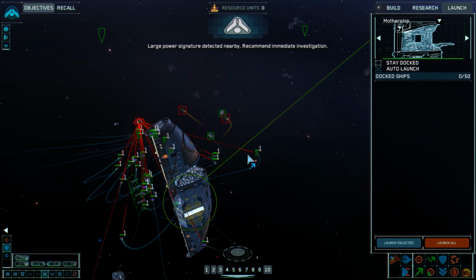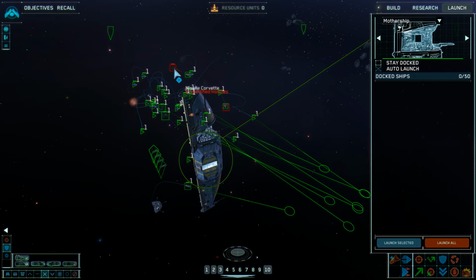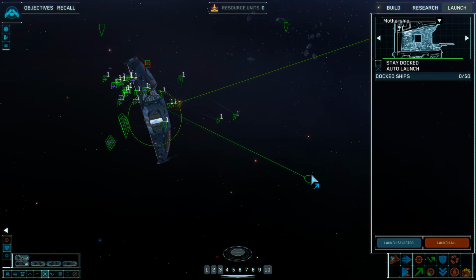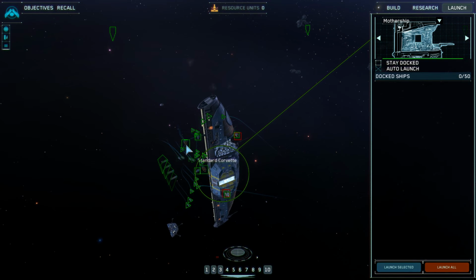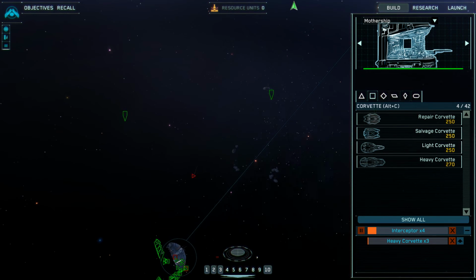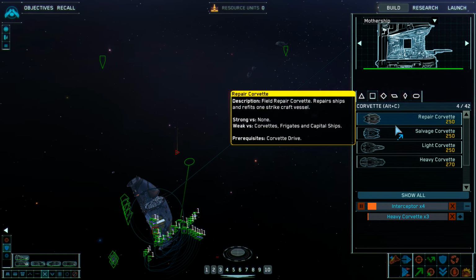Large power signature detected nearby. Recommend immediate investigation. Group one reports victory. Good, good, good. Group one under attack. New formation acknowledged. And we're gonna get a bunch of new corvettes as well. Capture them. Looks like we have a big signature. Group one standing by. Strike group moving into position.